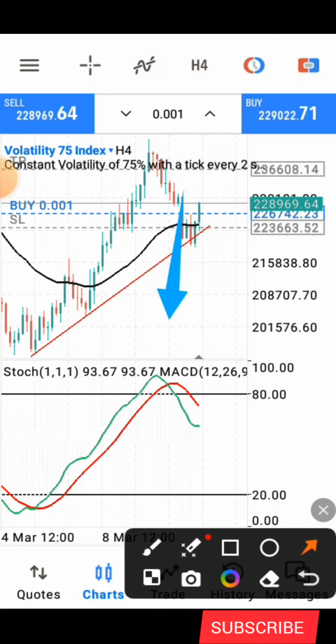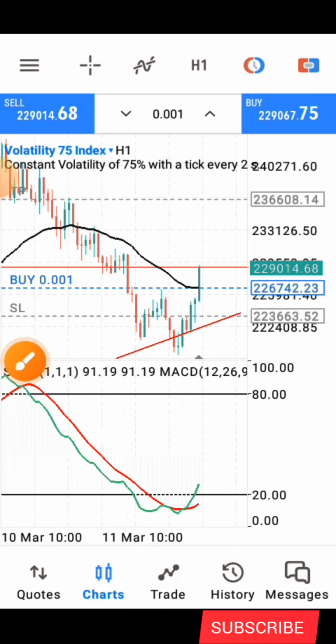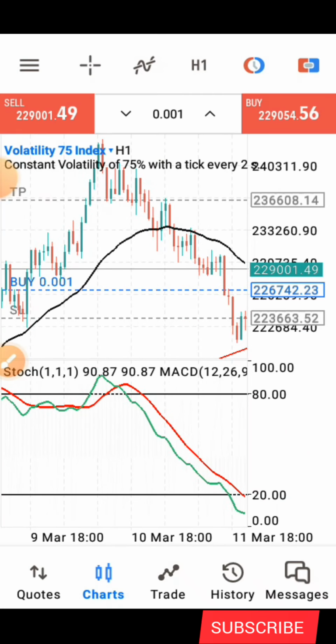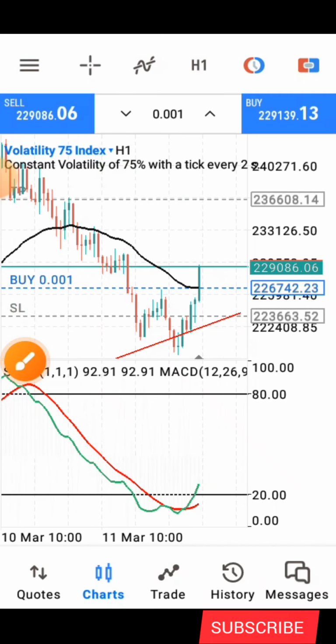That's why when I took my entry from the 30-minute time frame, I placed my TP area here because I can see some level of resistance here. But before anything happens, I would have taken my profit. My TP would have been hit and I'd be out of the trade. So it's good you always play safe.